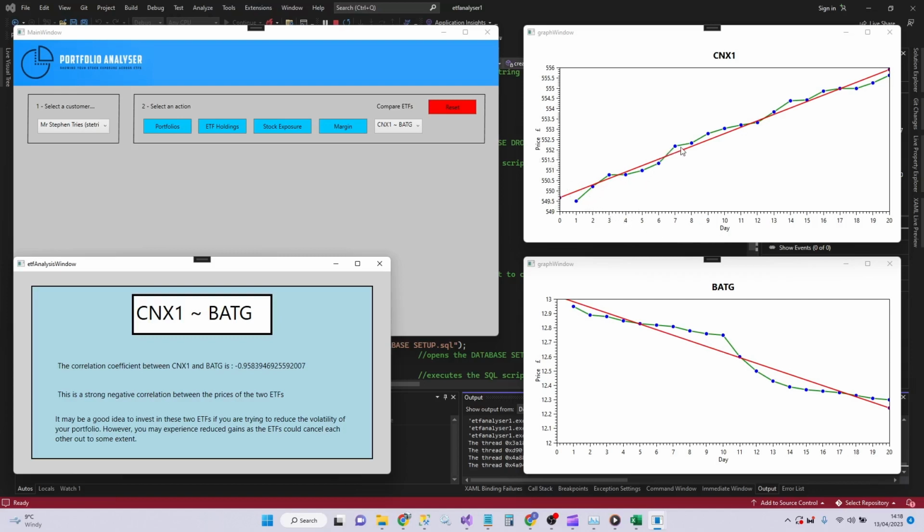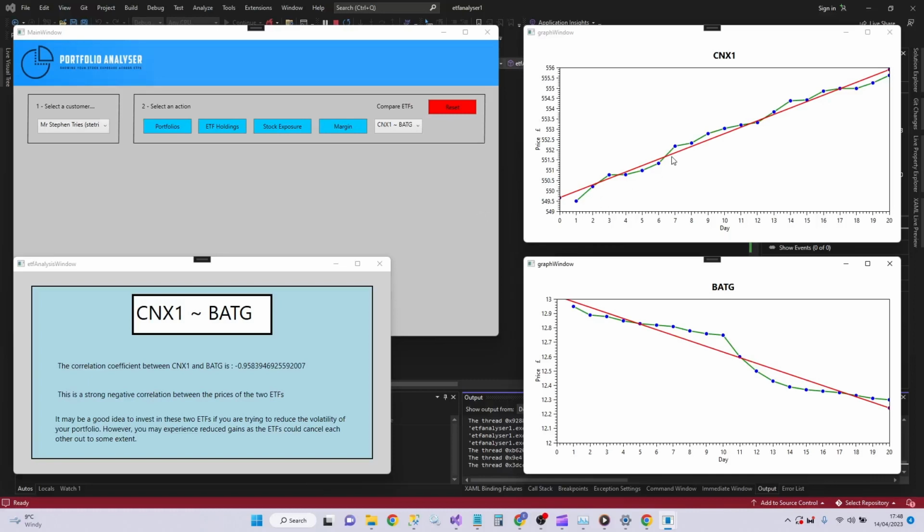The green line graph shows the prices of that ETF over time, and then the red line shows the line of best fit in order to show the growth pattern of that ETF over time, and this is done for both selected ETFs. The axis is also different for each ETF depending on the price range of the ETF displayed.